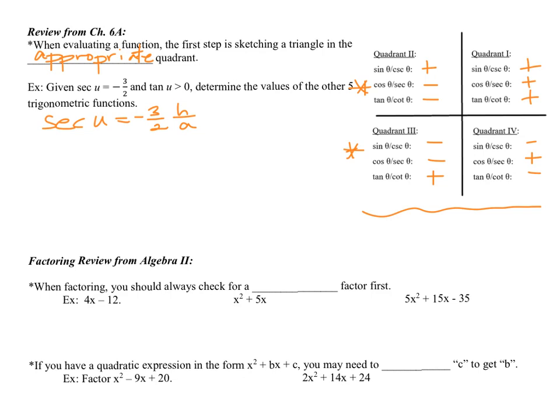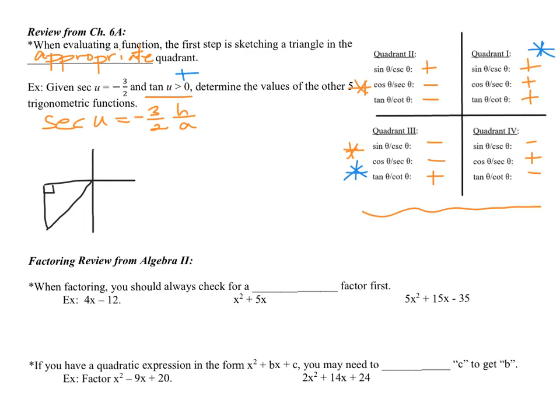Now it says tangent is greater than 0, which means tangent is positive. And tangent is positive in quadrants 1 and 3. That's going to help us determine where we draw our picture. The 2 values are the same in quadrant 3. That's when secant is negative and tangent's positive at the same time. So if you recall, that's what helps us create our triangle down in quadrant 3. So I'm just going to draw my terminal side somewhere in quadrant 3, connect the triangle with the x-axis.